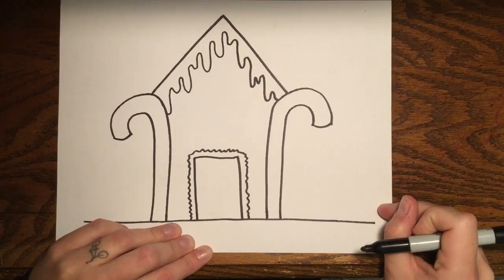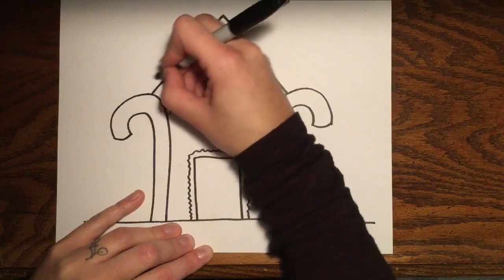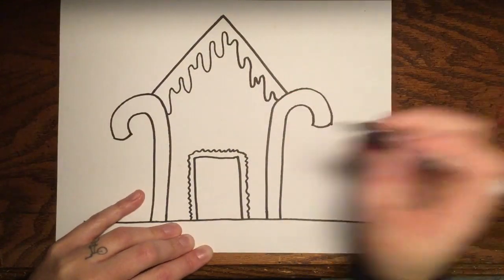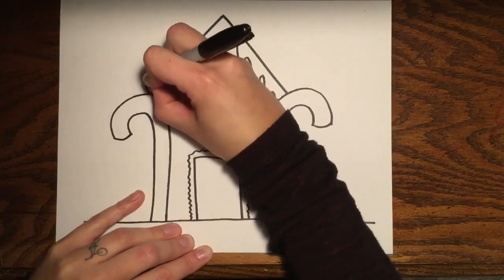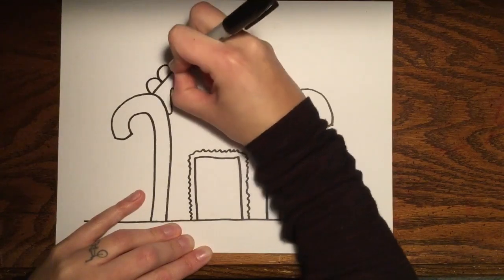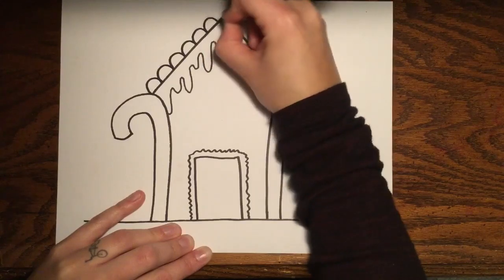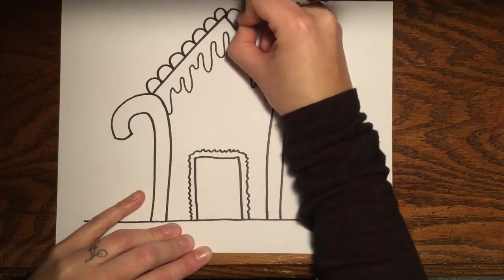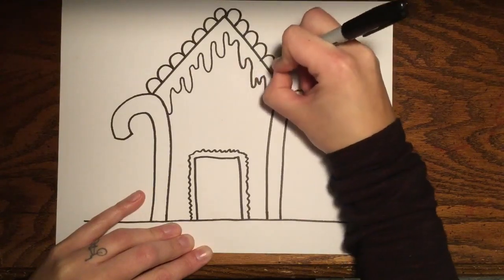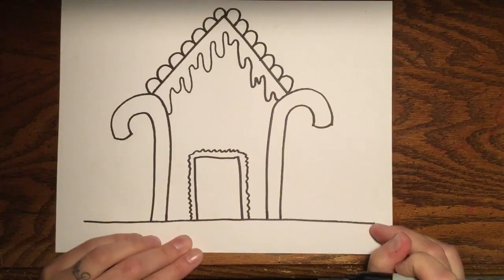Good job. I think I'm going to add some gumdrops up here on the top of my roof. To do that, I'm just going to make a bunch of hills like that. Okay, make a bunch of little hills on the top of your roof. And let's do both sides. These will be all different colored gumdrops when you're done. Good.